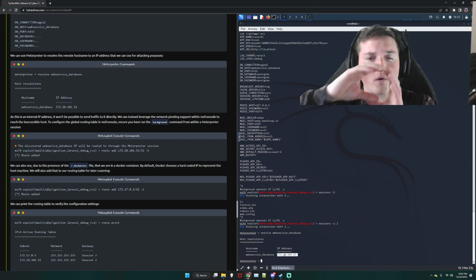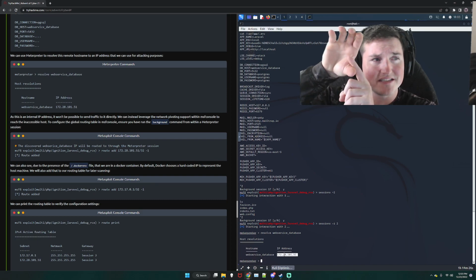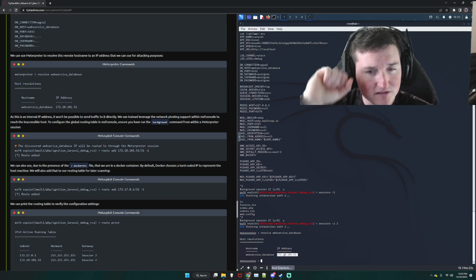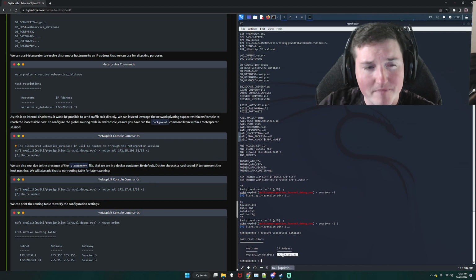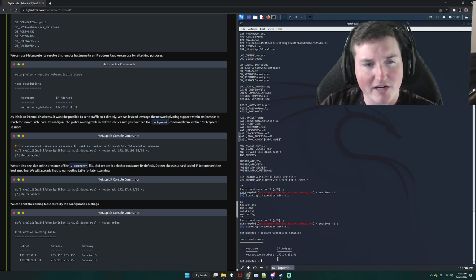So we're going to take the hack that we have, the session in the web server, and use it to reach out and attack the database. So that's why we need this IP. So now we have the IP. The other thing they're showing you here is that the hidden file Docker environment is there. So that tells us we're in a Docker environment as well.